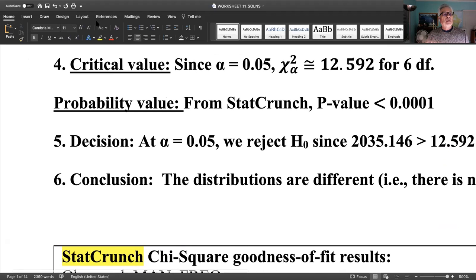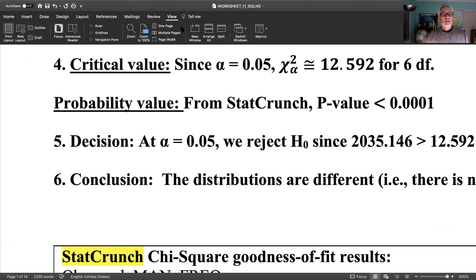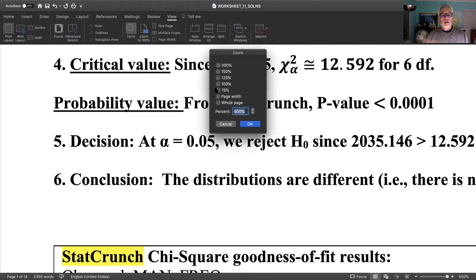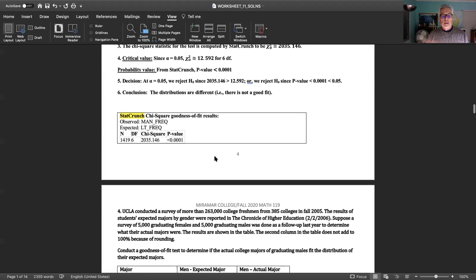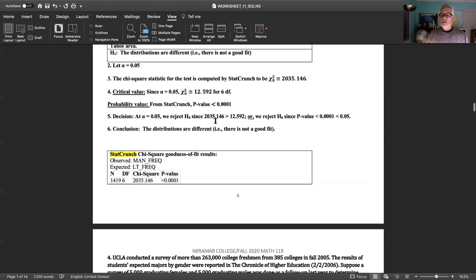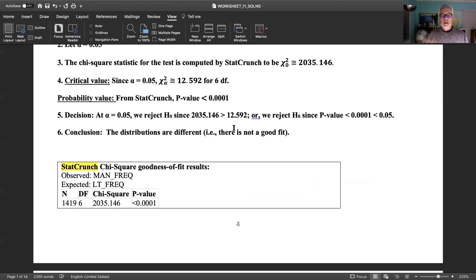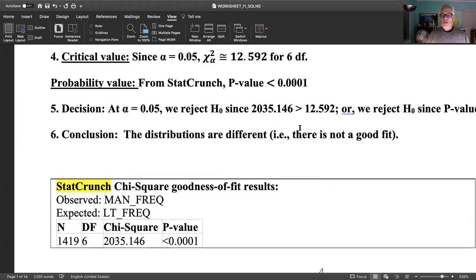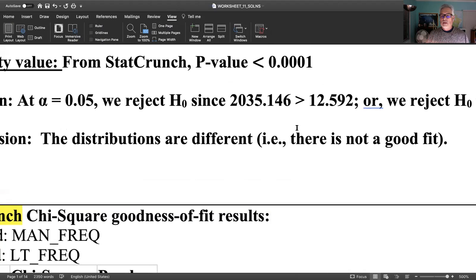And let's see, let me zoom in on this a little bit. Okay, so here's our conclusion based on what we've done in StatCrunch. We've calculated the test statistic. It's much bigger than our critical value for 5%, or wow, I keep running into this Zoom.